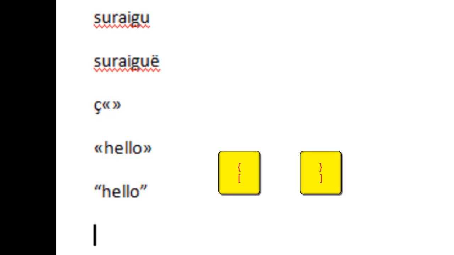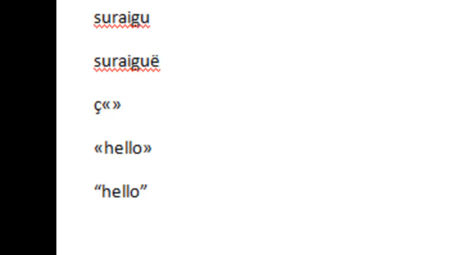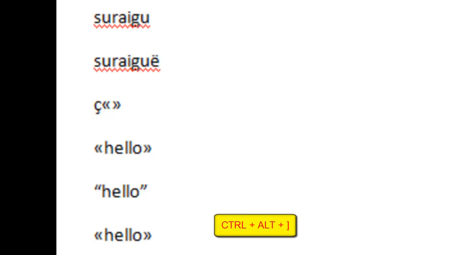They're square left and square right brackets, underneath the curly brackets, to the right of the P, and on my keyboard, below the plus and equal sign. So to get a left bracket for the hello, it's Control, Alt, left bracket, and we'll type hello, and then it's Control, Alt, right square bracket. And there you have your guillemets.